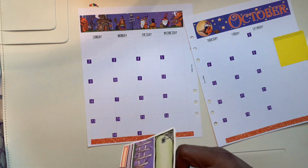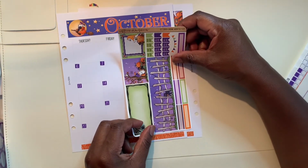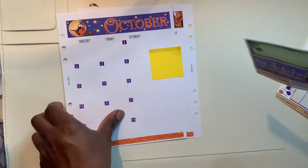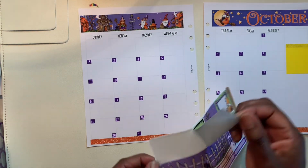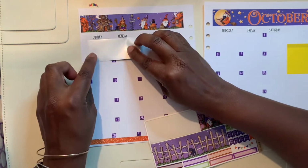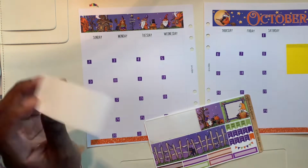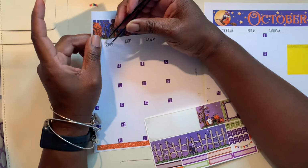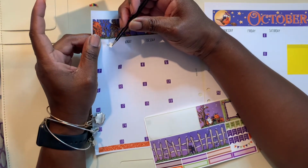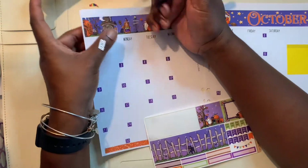I don't know where I'm going to work it in. I'll try to find somewhere. Maybe I could do a side fence. You know, maybe I'll do a fence going up the side here. So maybe we can work it out like that. Who knows? I'm trying my best. Now, probably what I should have done was waited to put these stickers down. So we're gonna see if this is a sticker that's gonna give. Or no, we're doing good. Okay, we're doing good.